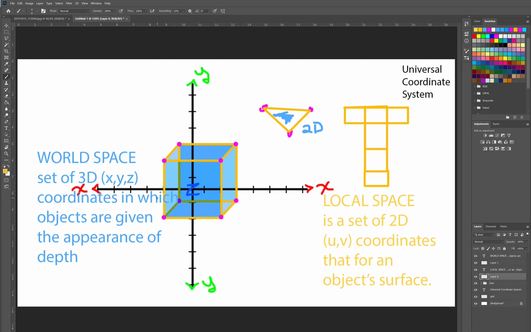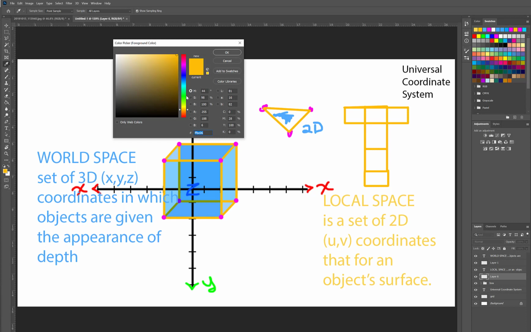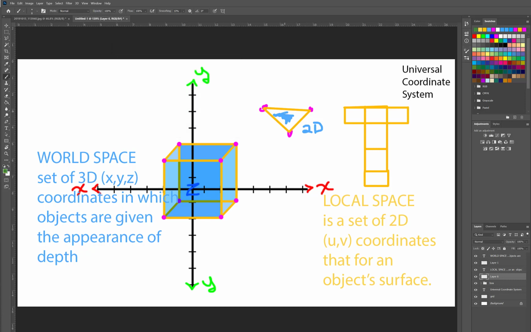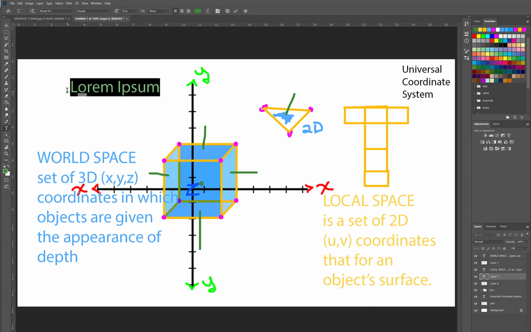As a last note, one of the things that helps this world space local space relationship really work is one last piece of vocabulary. I'm going to pick a new color. Maybe we'll go for a green, we'll go for a darker green. All faces, from this face that I've drawn over here to all of the faces on the cube, have an imaginary line sticking out of them. It's really hard to draw this one, I'll just draw a dot. That dot is facing you. This line is called a normal.